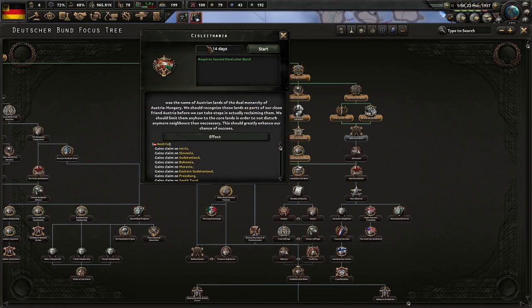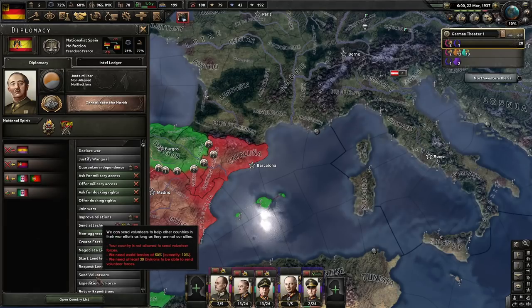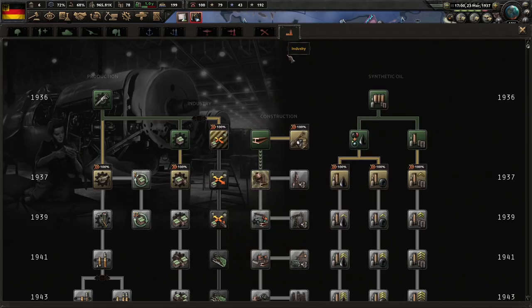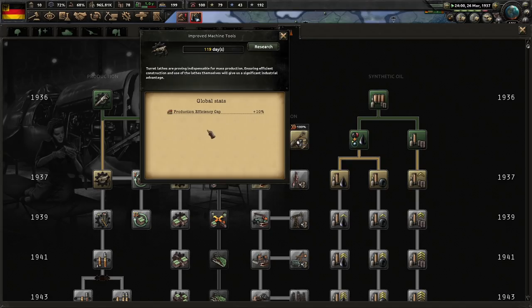Let's go do Cisleitania. Was the name of the Austrian lands of the dual monarchy of Austria-Hungary. We should recognize these lands as part of our close friend, Austria, before we can take the steps in actually reclaiming them. We should also limit them anyhow to the core lands in order not to disturb any more neighbors than necessary. This should greatly enhance our chances of success. No, I can't send volunteers, god dang it. Fruit machine tools are next.